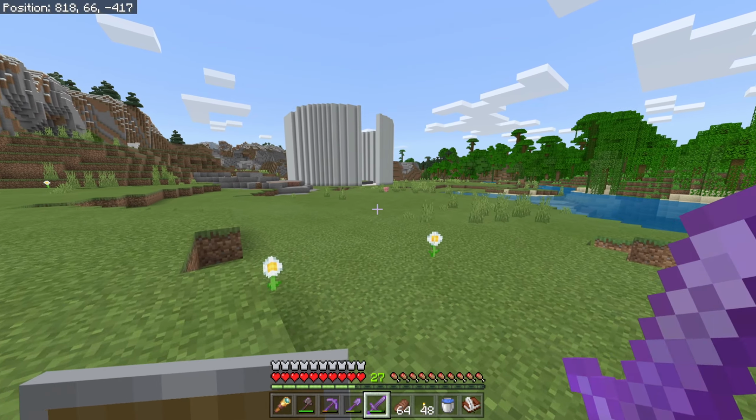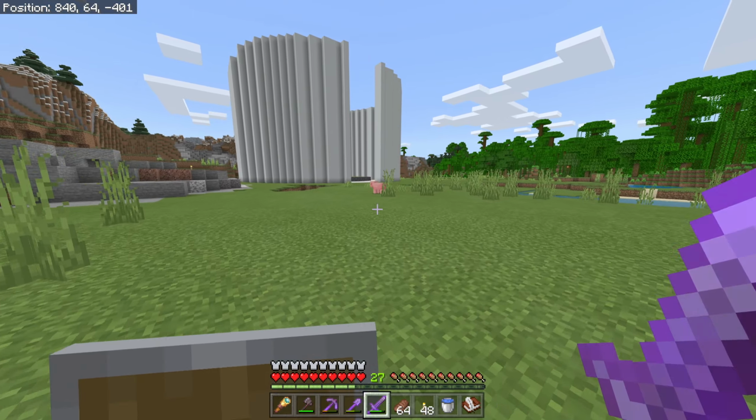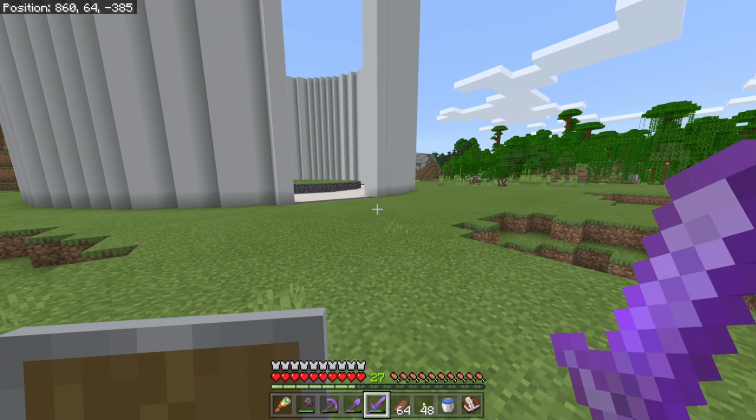Times like this, I really wish I had an elytra. I would take one of the horses with me, but horses aren't really one of those things that I'm like, oh, I need to have it and take it everywhere with me because, you know, it's just a horse. It'll die on the way, and I don't want that to happen because I like them.